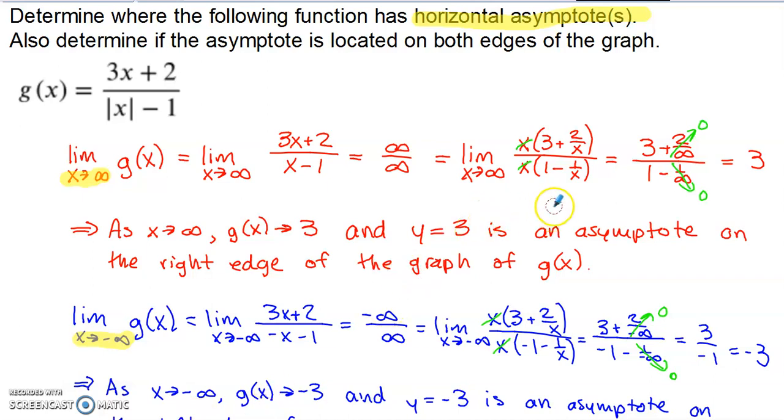I'm going to go through a similar process within the denominator. We want to factor an x from these two terms. Removing an x from x is going to leave us with a 1. And then just like we said about the 2 in the numerator, I'm going to have to divide this 1 by what I'm factoring out in order to have my distribution work properly. The benefit to this line, and you see it in green already here, once this is multiplication, I can cancel those common factors of x.